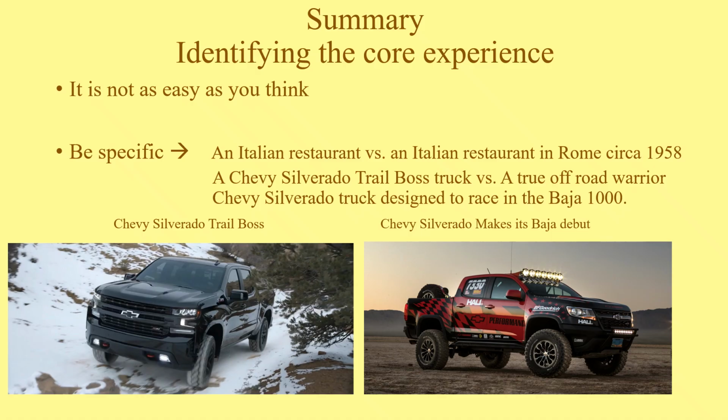Another example here is the new Chevrolet Silverado Trail Boss truck. And I have a picture of it here on the left. It's really a regular Silverado that's got a slightly higher suspension and is four-wheel drive, versus a really true off-road warrior Chevrolet Silverado truck, like the one on the right, which last year made its debut in the Baja 1000 race. Now that's a real off-road warrior.